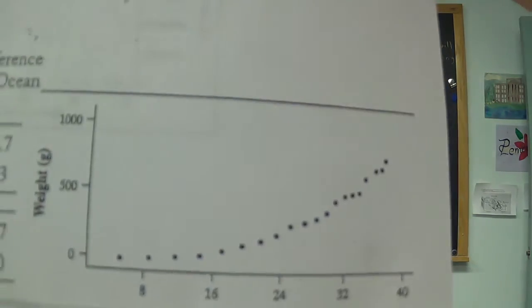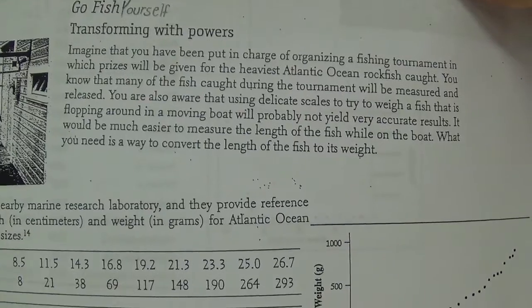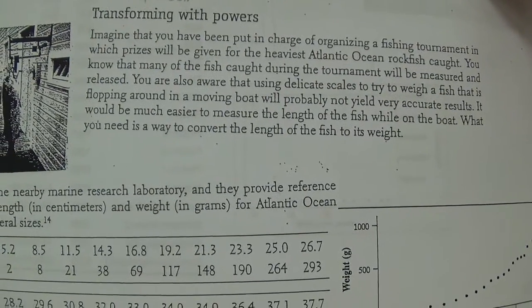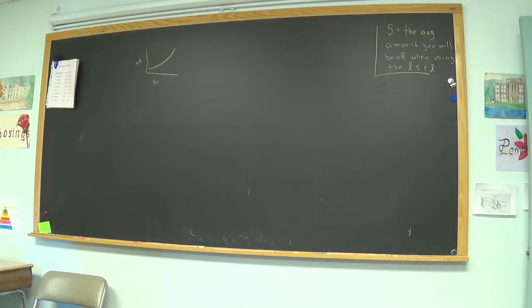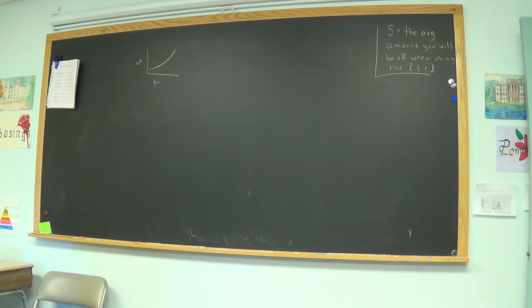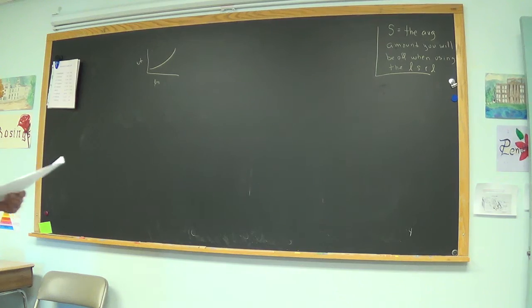This is a big problem. What are we going to do? We're going to cube it. We're going to learn that sometimes you can take data and transform it. Just because they cubed it on this one and it worked, it doesn't have to be cubing. It could be squaring, raised to the fourth, square rooting, fourth rooting. So you could try a lot of different things before you straighten your data. Luckily, they did the heavy lifting and they just showed us the graph.